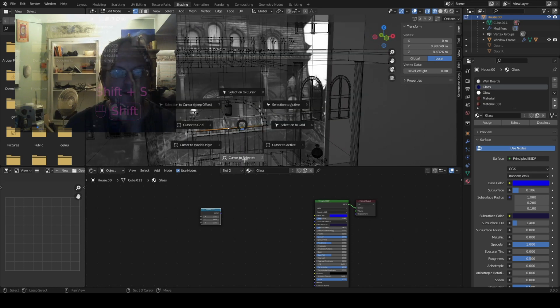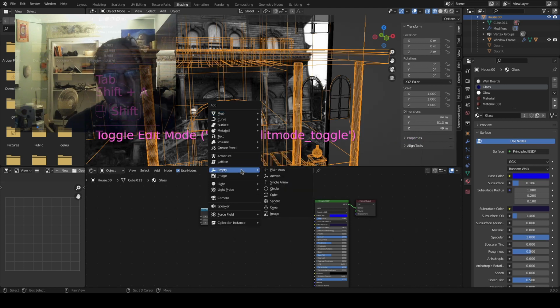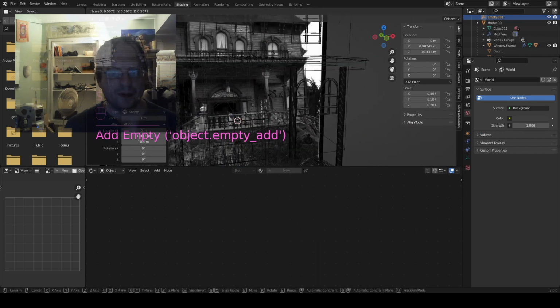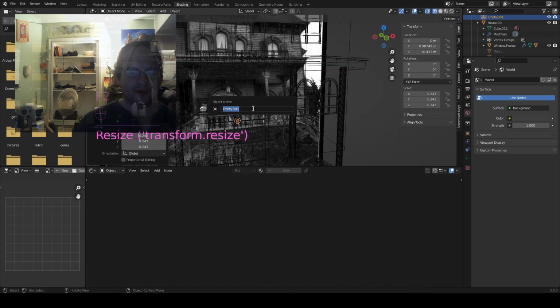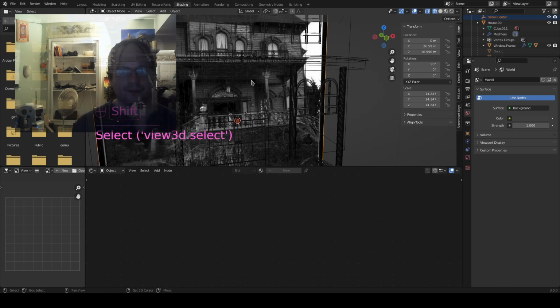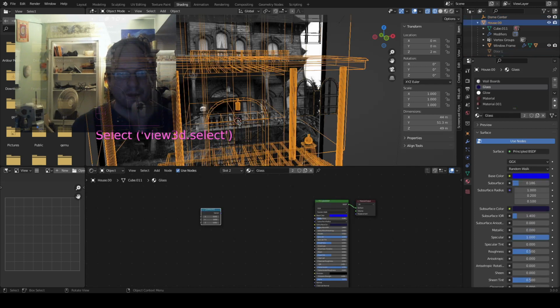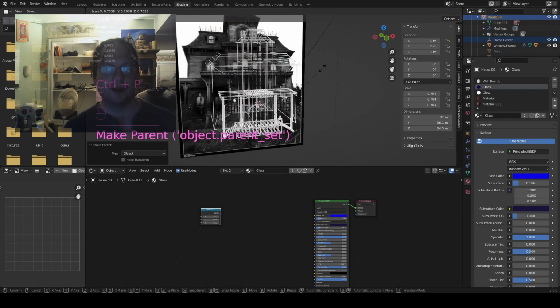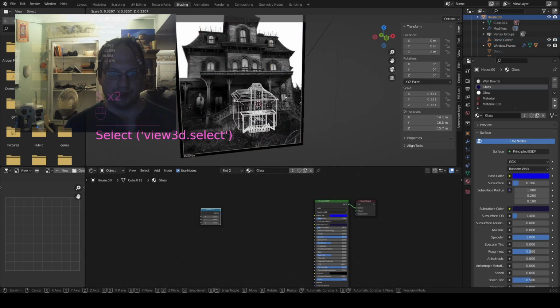So I'll tell you what. Cursor is selected, and we're just going to add an empty here. Make it a sphere. I'm going to make the title this. What is that called anyway? I'm going to call it a dome for the moment. And we will of course want to, oops, parent it to the house so that when the house shrinks, it shrinks as well.